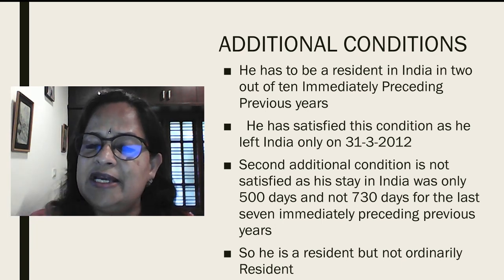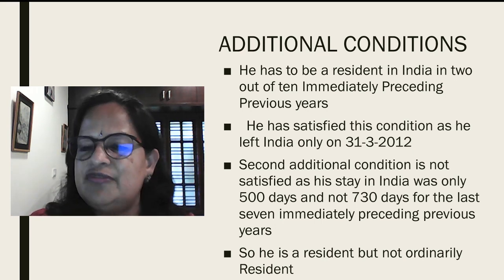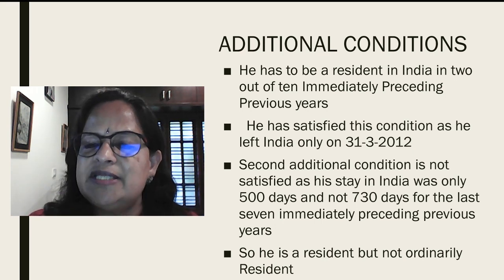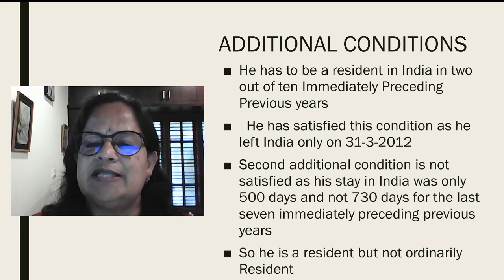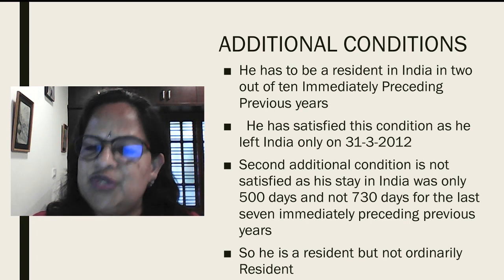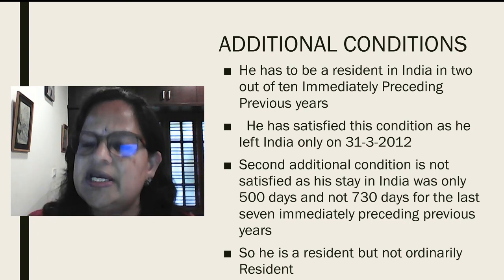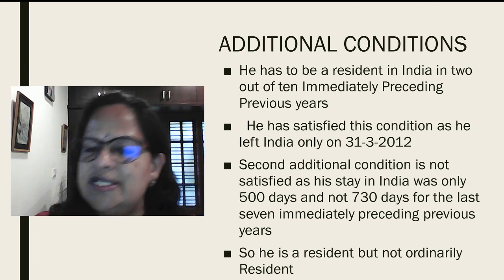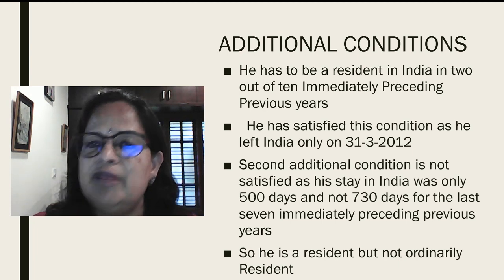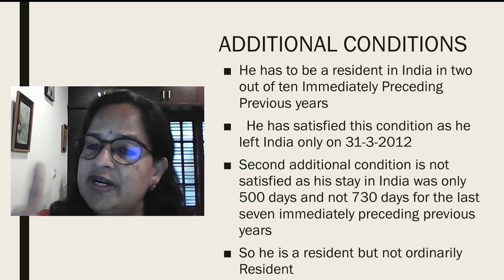Here also one thing I want to mention: when students write the residential status, you have to write it clearly whether he is a resident and ordinarily resident. That is the first category. The second category is resident and not ordinarily resident. Always when I take a face-to-face class, I make the students write resident and ordinarily resident or resident and not ordinarily resident and underline that. That's very, very important. These two are different classifications.